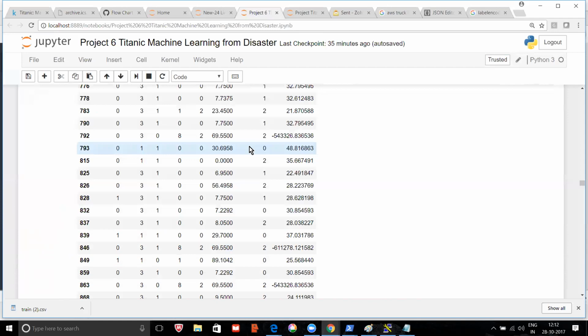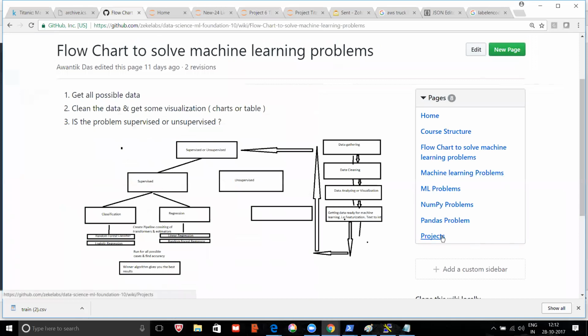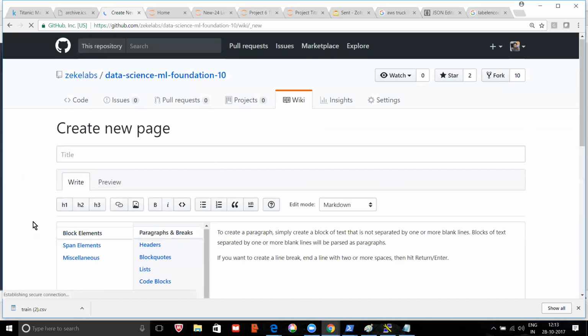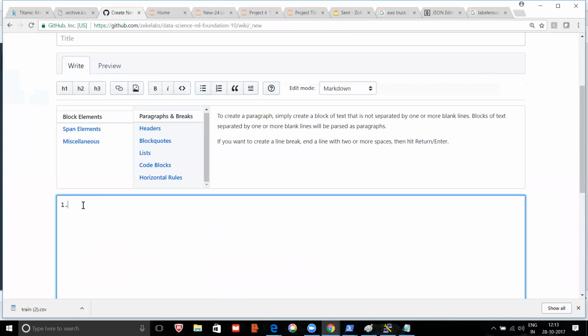Okay. See, if you just in a polished way have to see this entire drill, what is the first step? Maybe I can write it down somewhere. First thing that you did was of course data visualization. You saw the data and all that.